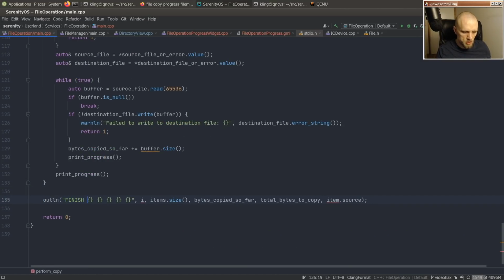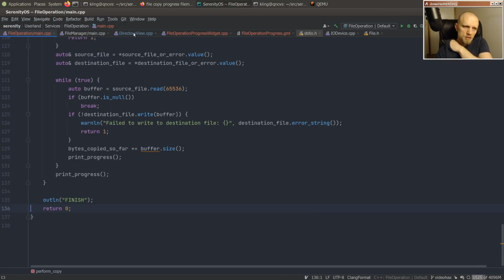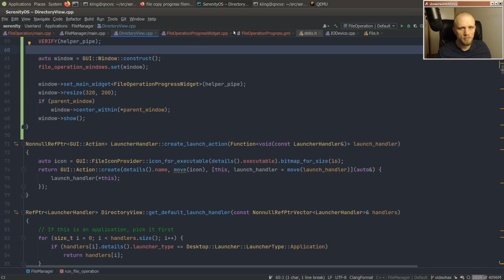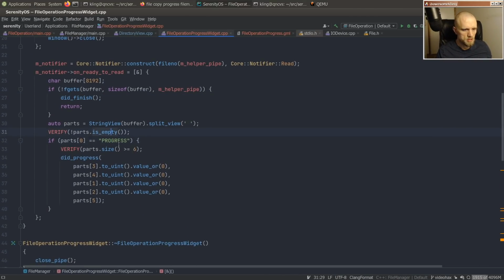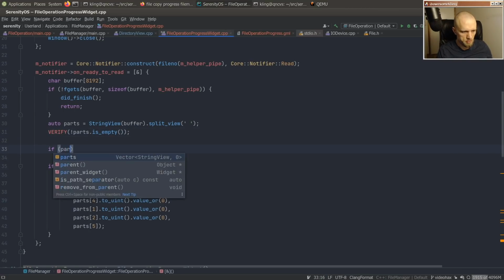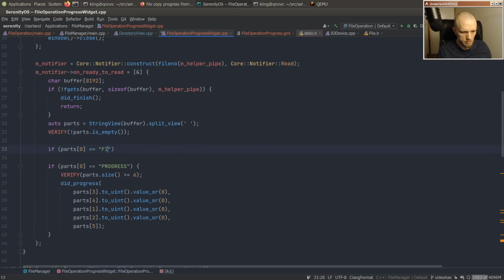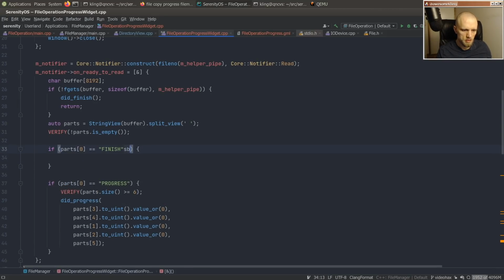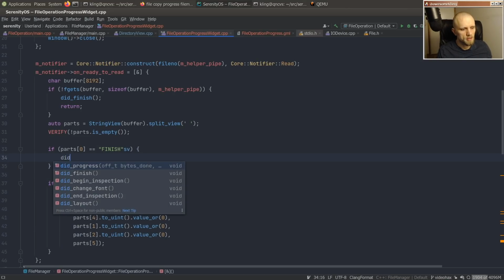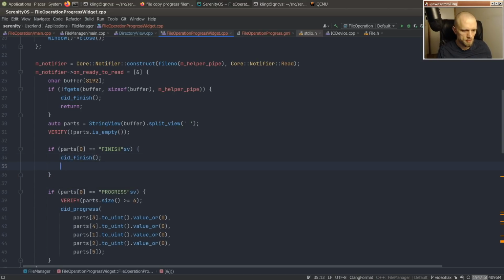So we can say finish. Yeah, that's probably the best. Okay. So let's see if parts 0 equal finish. I can also make that a string view because why not? Did finish.